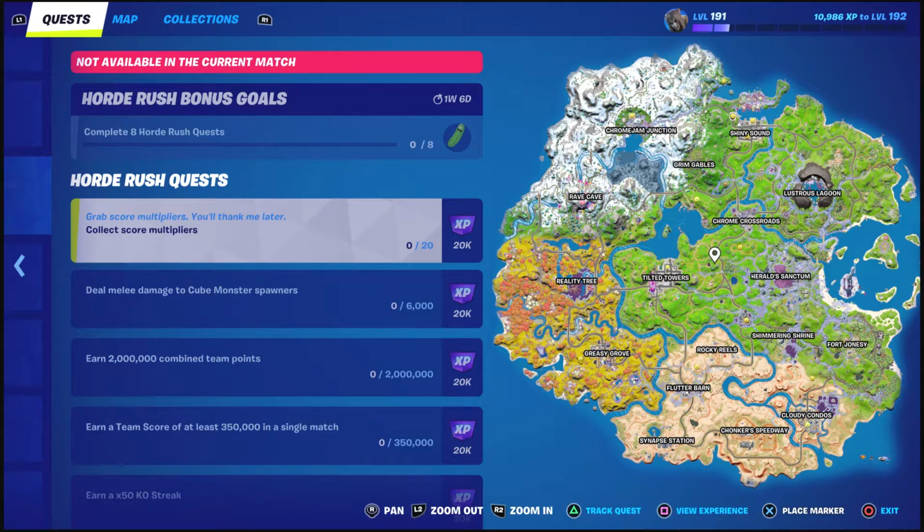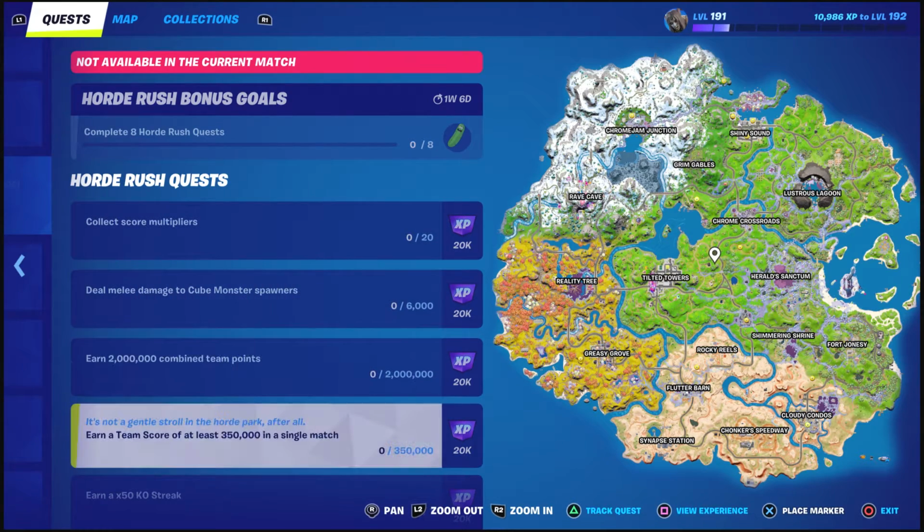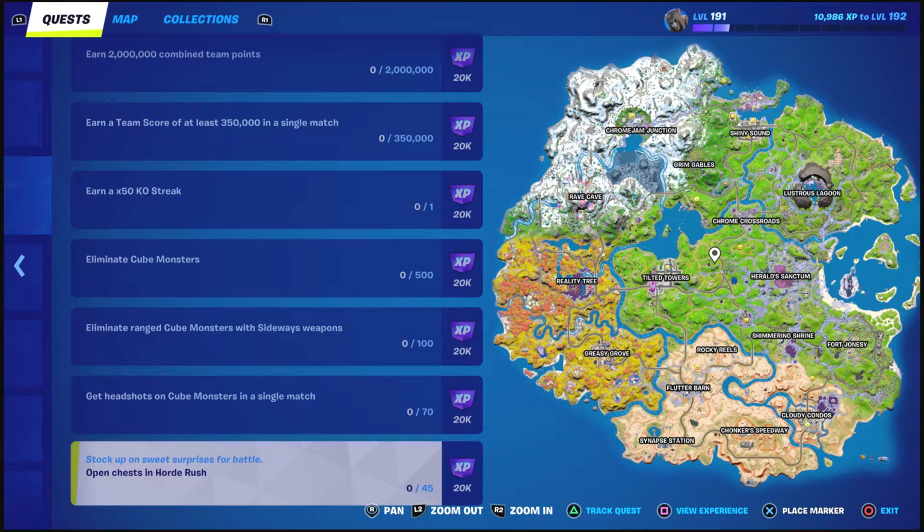This one, collect score multipliers, 20. Hopefully that's not too bad. That sounds a little easy. This one looks a little too easy too. Deal melee damage to cube monster spawners. Okay, I'm not sure what that is, but I'll probably figure that out. So 1, 2, 3, 4, 5, 6, 7, 8, 9. Okay, there's 9 of them, so there's one extra one here, if you can't do the other one.